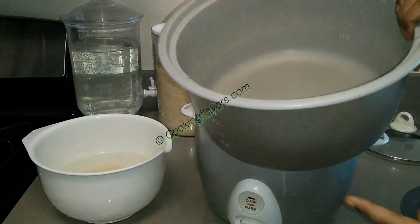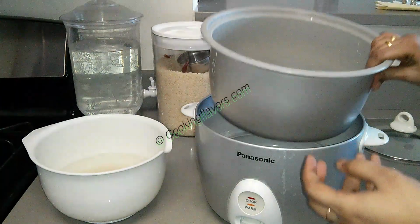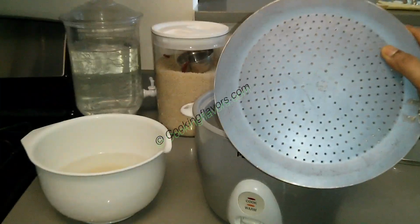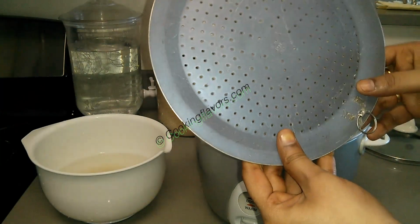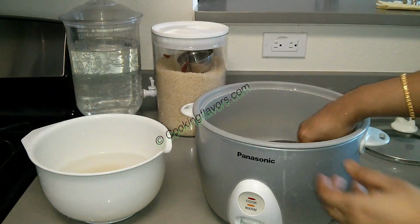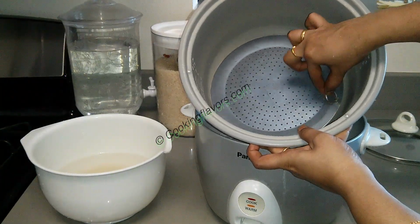Now this is the electric rice cooker. Each cooker will have a bowl like this. This is a big one, a maximum capacity one, but I'm just going to cook 1 cup of rice today. Now, electric rice cookers will have a strainer plate like this. It's basically a plate with holes or slots in it. It's a slotted plate and has a ring like that for easy lifting once you place it into the bowl. Let me show you. Just to lift it easily, they've given you this ring.